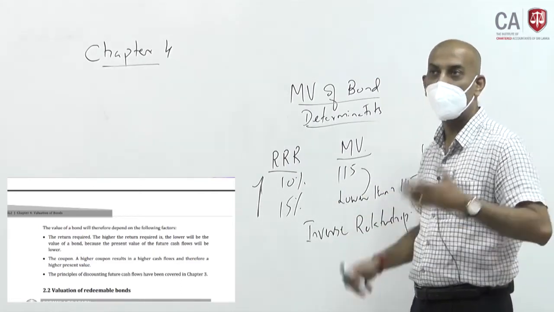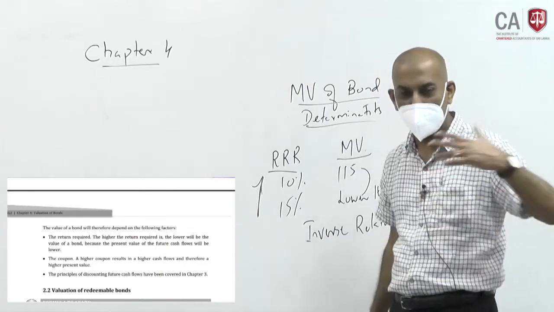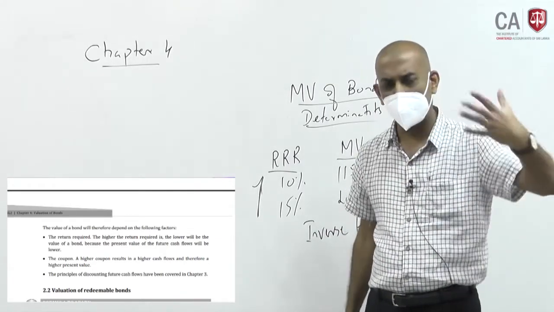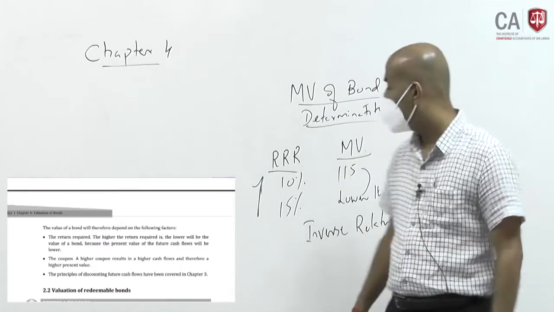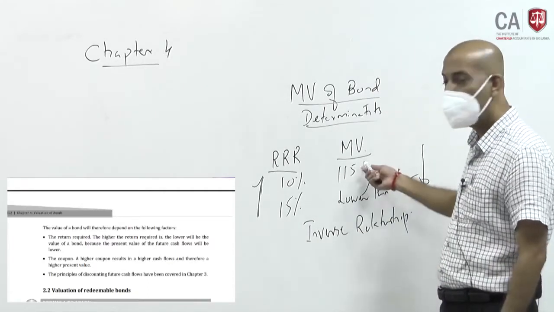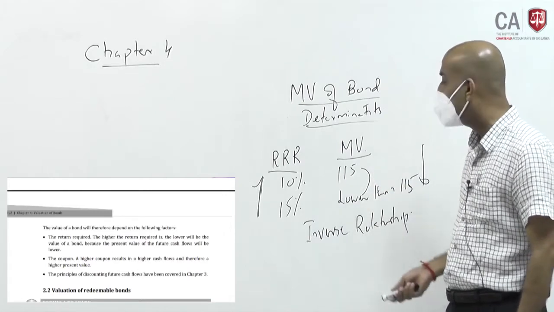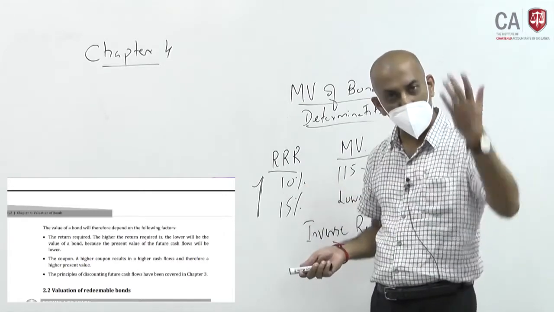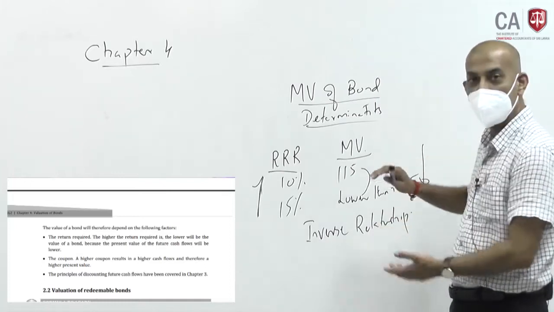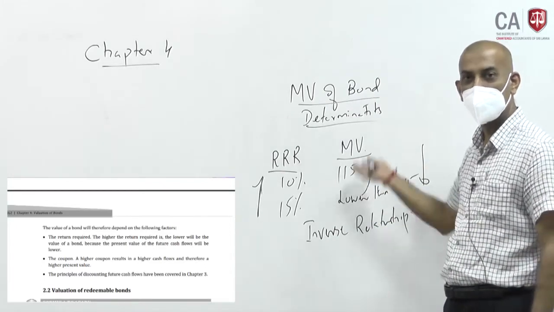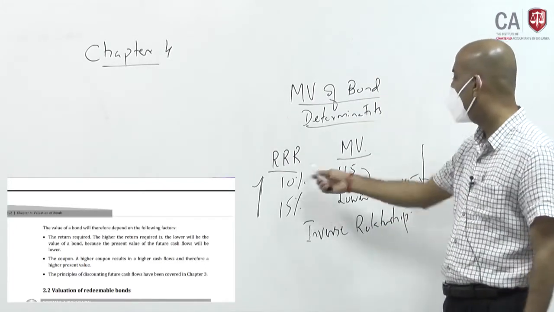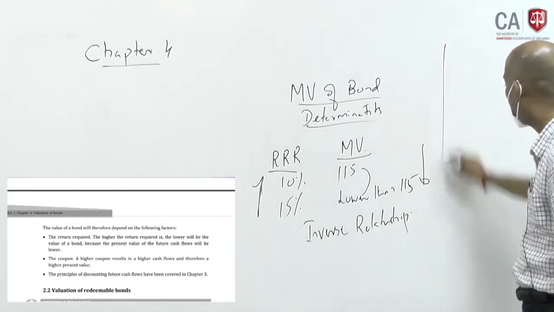So when you say the market rates, interest rates or yields, market return expectations are increasing, you will have to understand your value will come down. Any asset value will come down. If the market interest rates are going down, it is the opposite. Market value of the bond assets goes up.